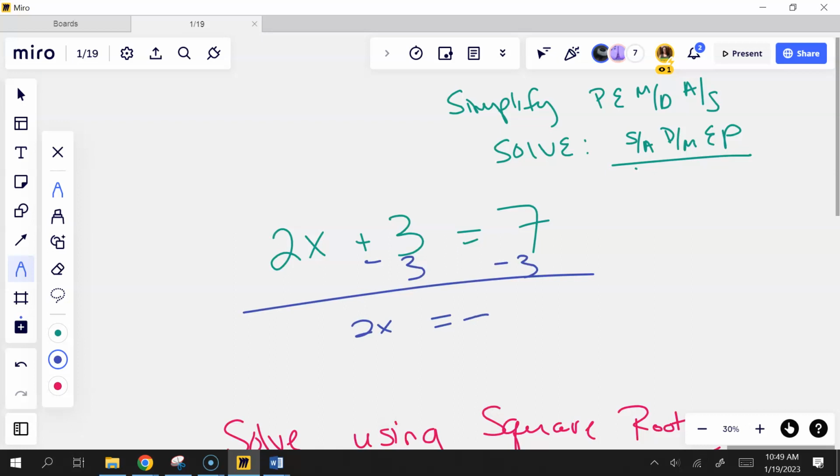I've regressed because I didn't know y'all didn't know the order and all. Okay, so now is there anything being multiplied or divided? Yes, the 2, so I'm going to divide, and I get x equals 2. So that's why I do that in the order that I do it. Okay, does that make sense?